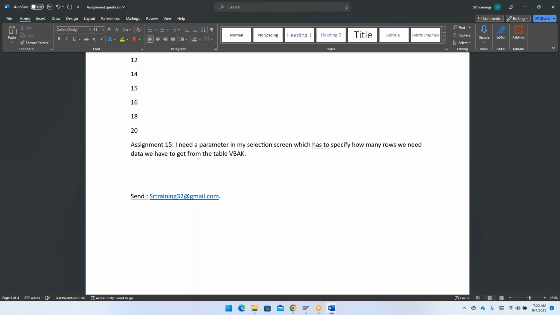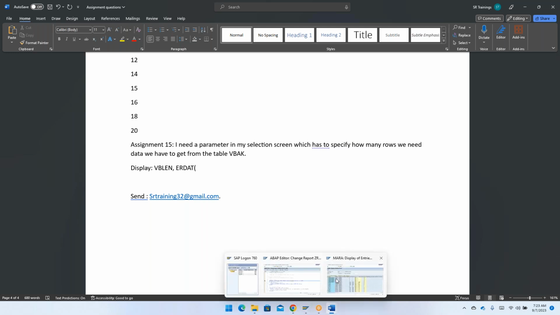So now the display part. You have to get all the fields from the table, but while you are displaying the data, I want VBELN, ERDAT to be shown in this format. It can be shown in any format in your output based upon your user profile settings.